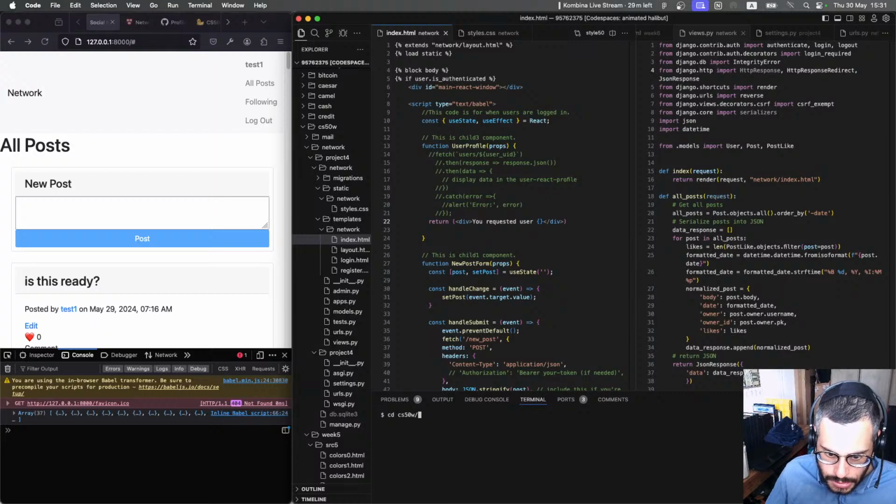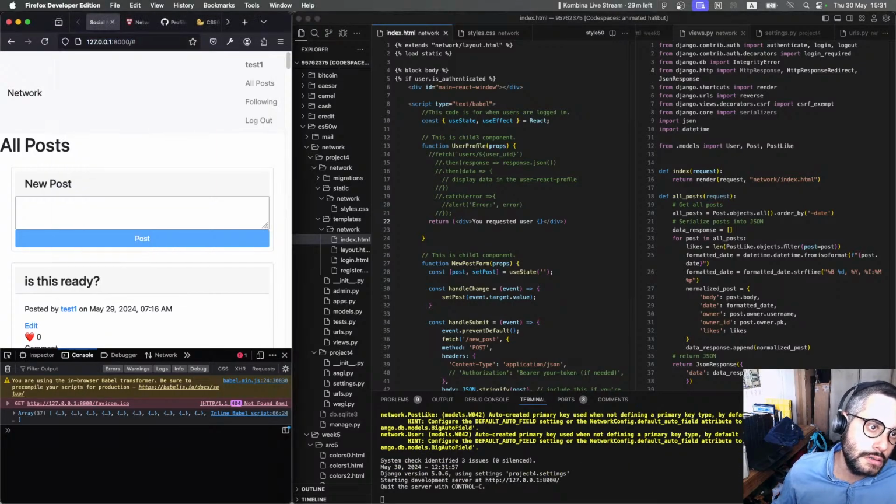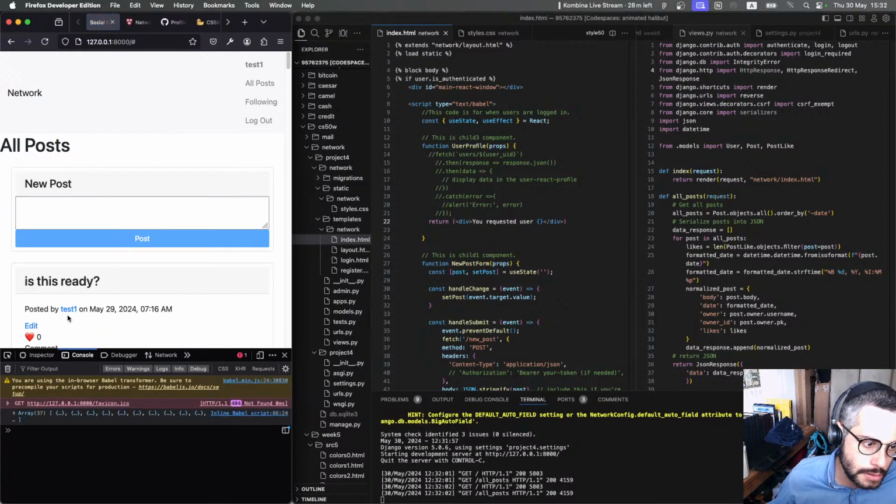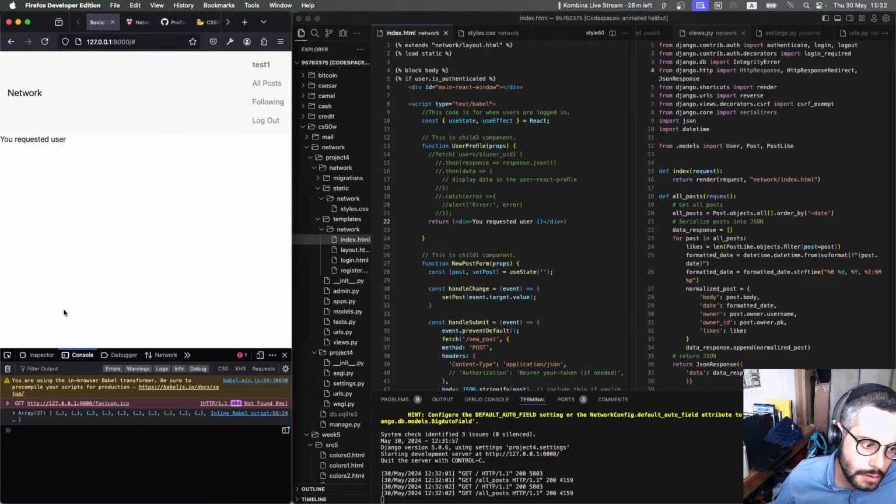CD to CS50. We're at the networking project. And then give ourselves a Python manage.py runserver. Right. So let's reload. Are we in? Yeah. So we reload it. Let's try again. And we still don't see it. Ah, so we didn't put it in.